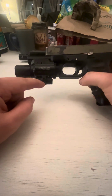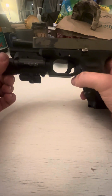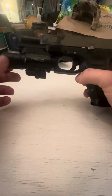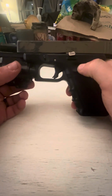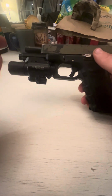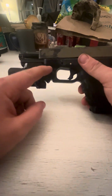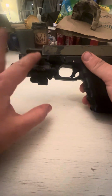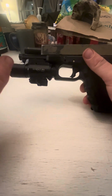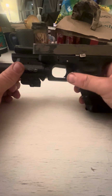You're actually able to get a Surefire X400 holster for a Glock 17. And I also have a bunch of Surefire X300s that I swap this with, just so that I can have more options. But again, this pistol stays out, so I don't really worry about how difficult it is to find a holster. My recommendation is to get a Surefire X300, whichever variant fits you best. That's the one I would recommend. I like Surefire a lot.